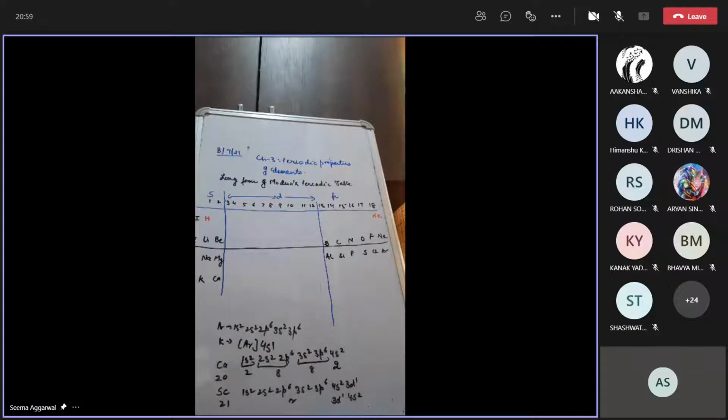Yes. Now what we are seeing is that energy of 3d orbital is more than 4s. According to the increasing order of energy, energy of 3d is more than 4s according to the Aufbau principle. We all know. Is it okay? It means first the electron is entering into the 4s2, next electron will enter into the 3d. The next element will come here. Okay, so it will be scandium. Scandium is the third element. Is the point clear?